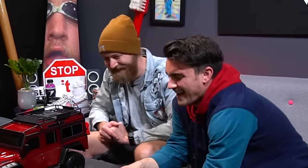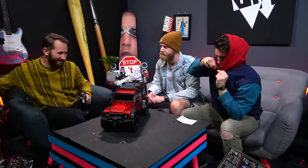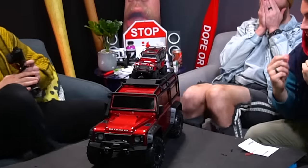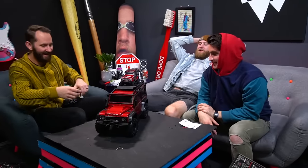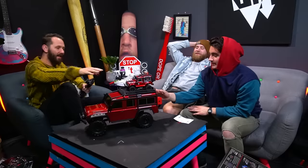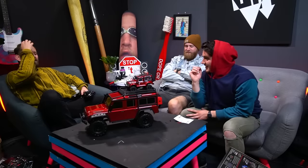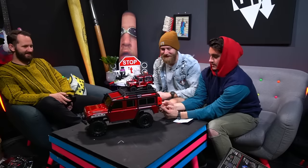I'm a little stupid. Wait, we gotta show the size comparison. Oh yeah, you're right. That's why we bought this one, I forgot. Oh, my mind is melting. It's really cute. I really like it. Dude, this is Matt and Atticus in a picture if they were cars. Yes. I'll let Atticus drive this one and I'll drive this one. Dude, please send me that video. It's gonna go on r/wholesome. You ready to take it out? Dude, I love size. Yeah, let's go.